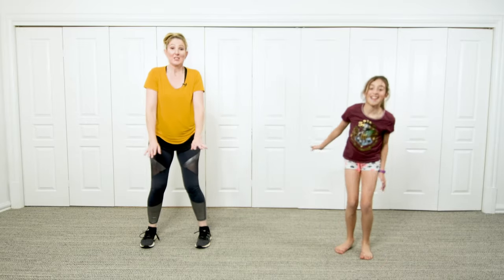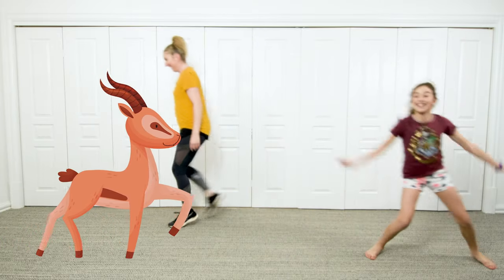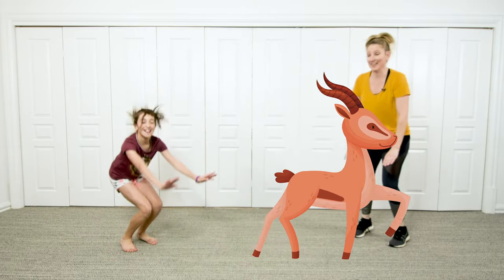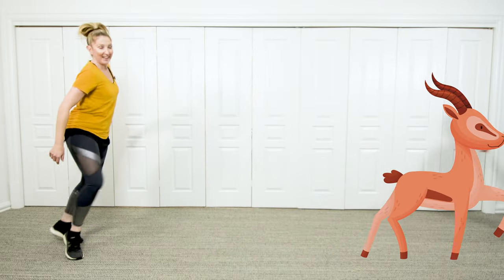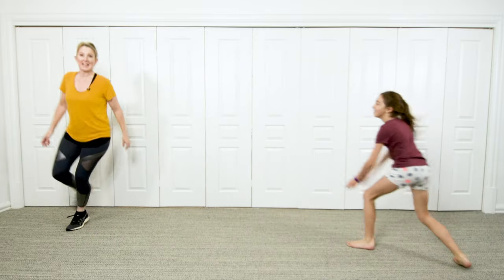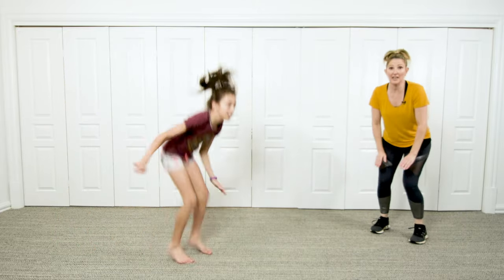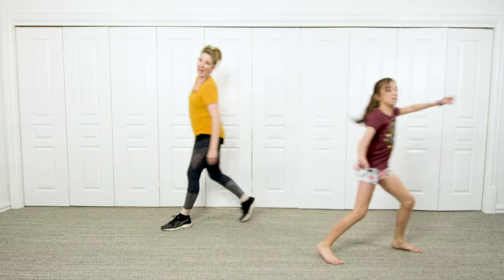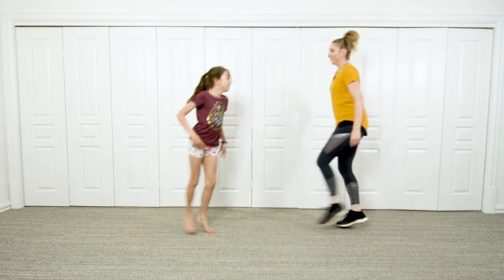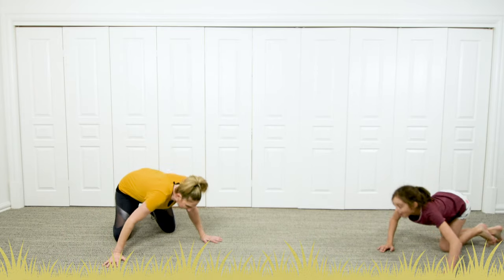And go! So in between our galloping around, our animal is a gazelle. And they like to pronk and stott. They just like having fun, staying in their herd. But when there's danger, they do this pronking and stotting to show how powerful they are. They're also herbivores, which means they love to eat the grasses of the savannah.